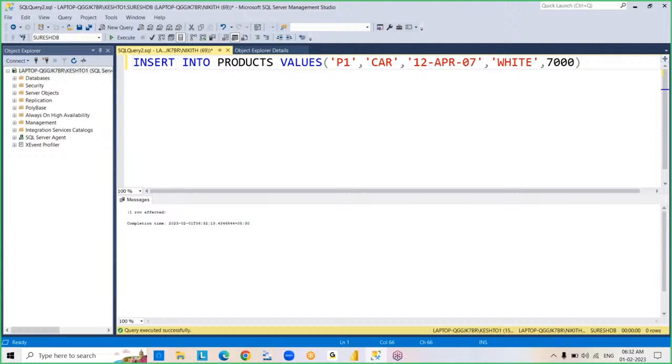But my question is, we used single quotes for some values, but for some values we have not used single quotes. Why? The reason: these are character data type columns, date time data, character data, number family.